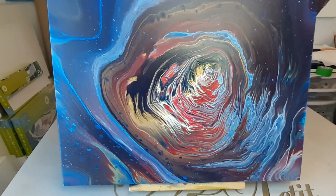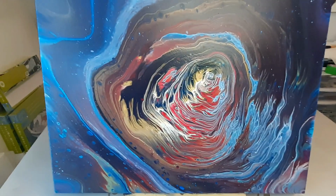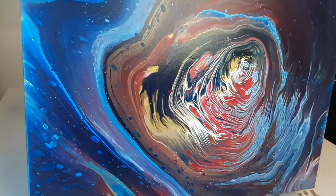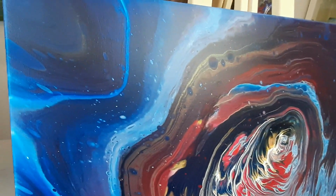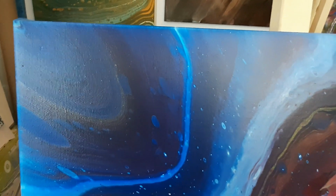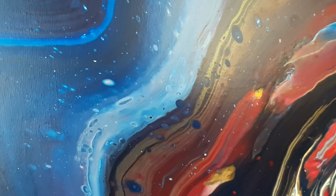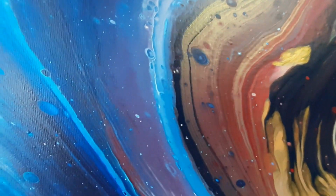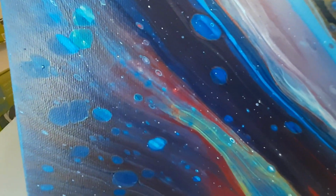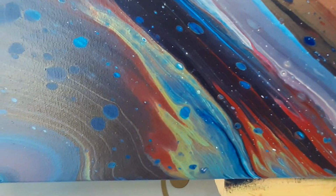All right, guys, this is it. The dried results, a few days later. A lot of shimmer in here with the gold. Yeah, looks a little bit like in space or something here. I love this part. And these are funky little cells here. Oh, look at those. So cool. Yeah, I love this part too.